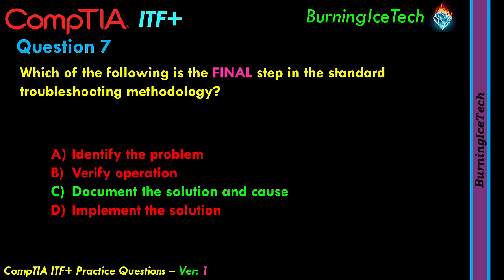So later on, if you need to go and do research or someone else needs to do research, it's helpful for that. If something goes wrong later down the line, you can go and backtrack what you did, who did this, all of that. So it can be used for so many things. And then the last answer there, which is not the answer, implement the solution.